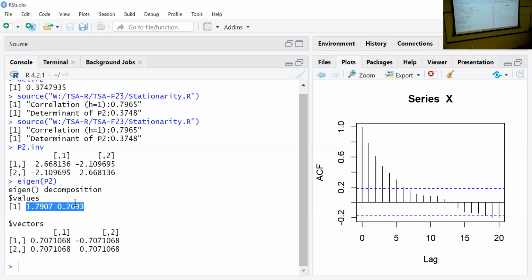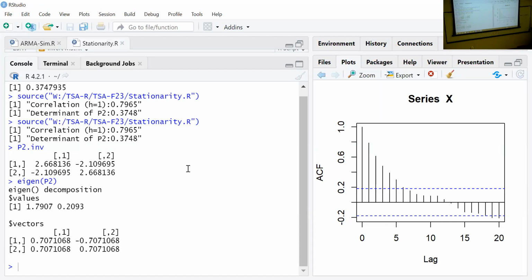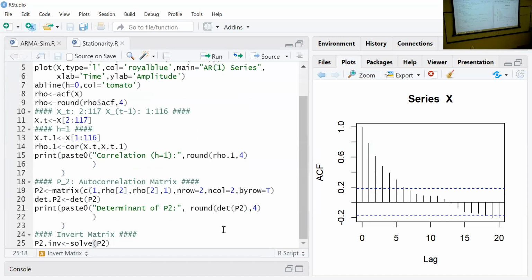Positive, semi-definite. Good. That's what I meant by positive, semi-definite. Multiple ways to come to that conclusion. Well, you could try and invert it. If it is invertible, then symmetry, positive, semi-definite, which is why it is invertible, stationary series.